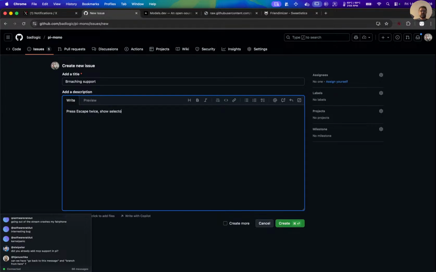Show selector displaying all user messages starting from the bottom. If user selects message or last user message, create a new session in the background and reload from there.